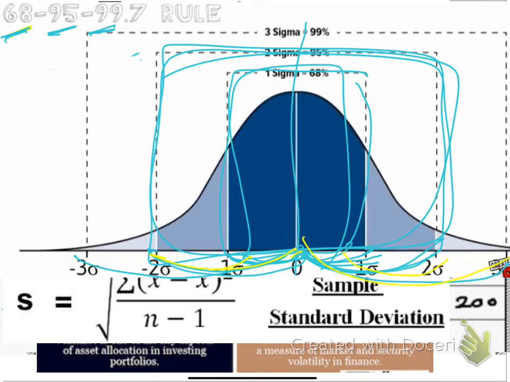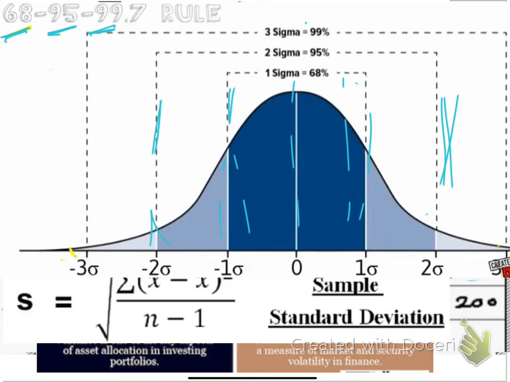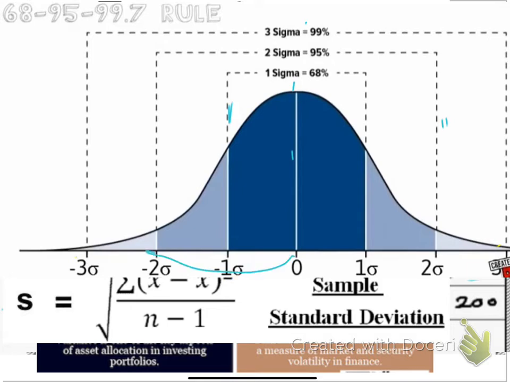If you move 3 sigma from here and 3 sigma from the other side, it will not be 100%, it will be 99. Some people say 99.7 even, but it will be very close to 100%. So 99.7 or 99% of the data is represented by 3 sigma from each side, so overall 6 sigma. 95% of the data, which is a very good accuracy level, can be obtained by moving only 2 sigma from each side.